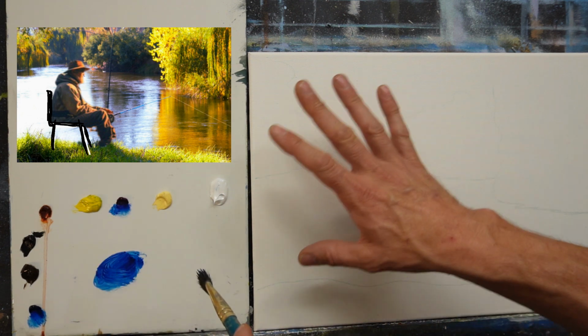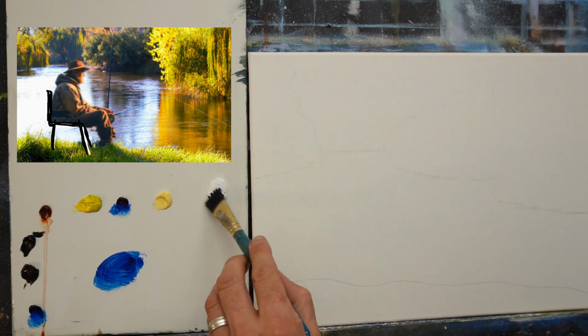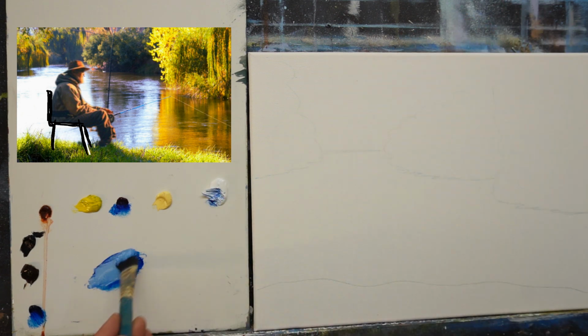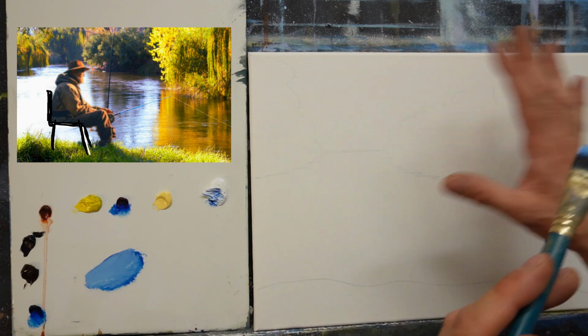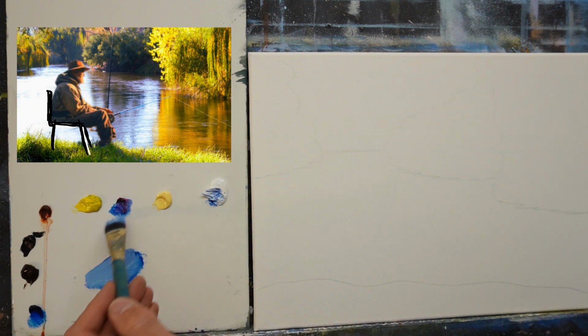Now I didn't wet the canvas or anything, it's a dry canvas, okay? I just primed it once, but it's a lovely dry canvas because we have little areas. We don't need to wet this because it becomes very slippery if we're only doing small areas. I would only wet the canvas if I'm doing a very large sky or something like that, okay?